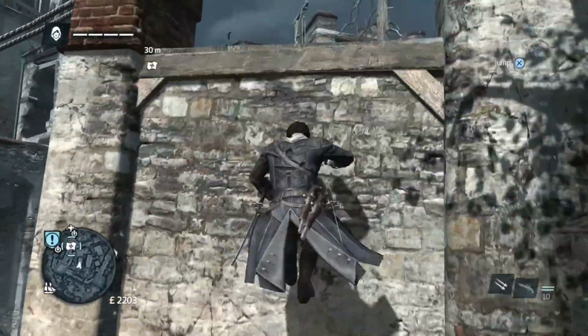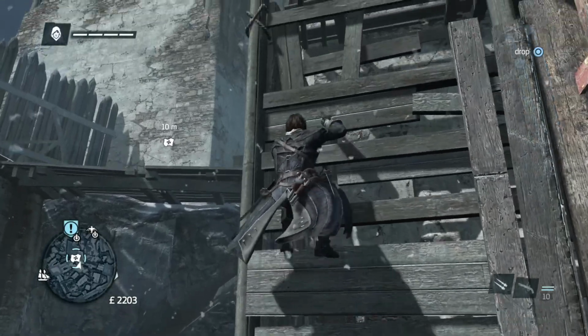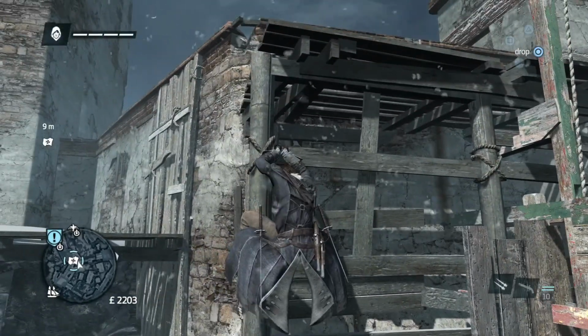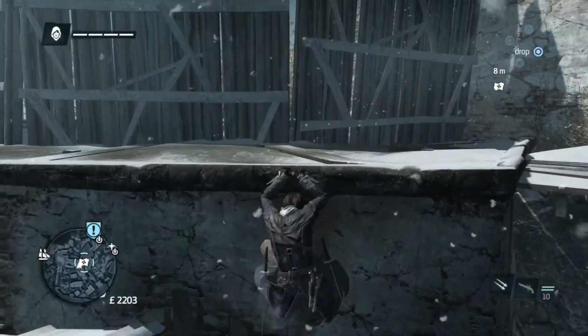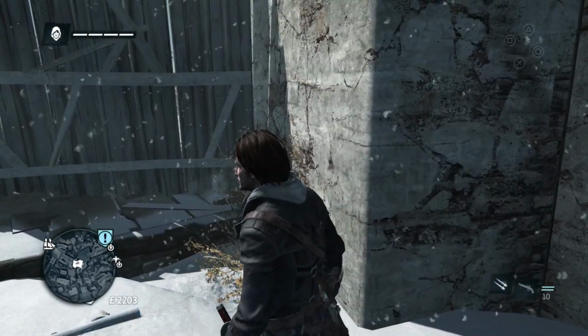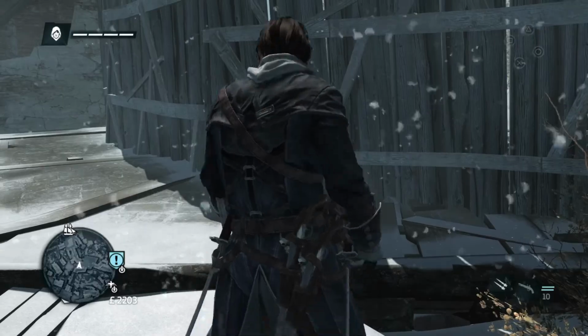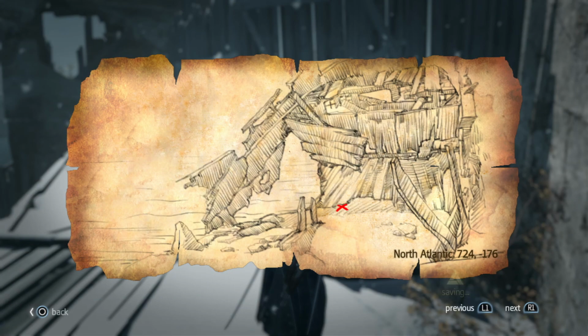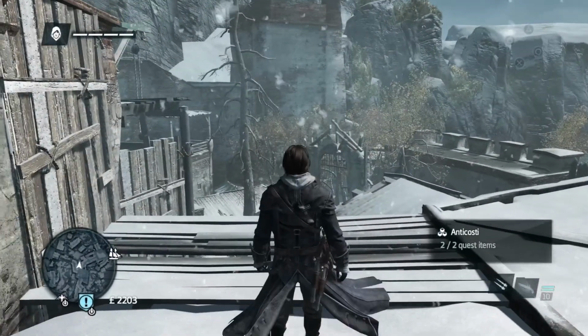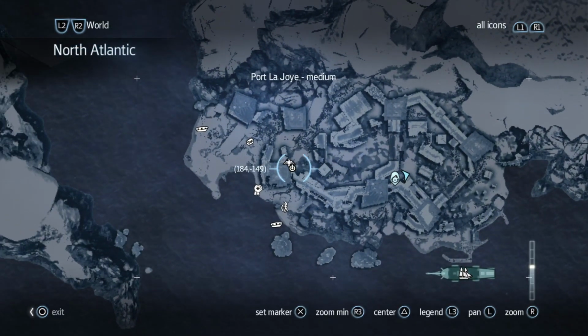Okay, so back up here again. Oh, that's lucky. Oh! Templar map. So there's the coordinates on the bottom right. 724 by 176. So it looks like a place where there's a shipwreck. I've done that. What's this?